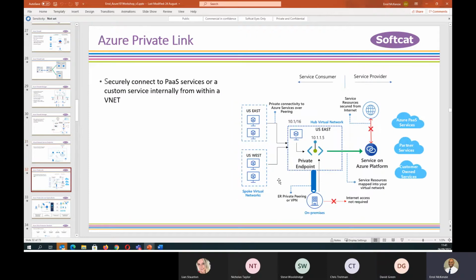With the private endpoint, communication goes via the private IP address on the network. So it has its own IP address in your environment. And that means that if you need to access it from on-premises, that can flow via the site-to-site VPN or whatever, and then to the service.